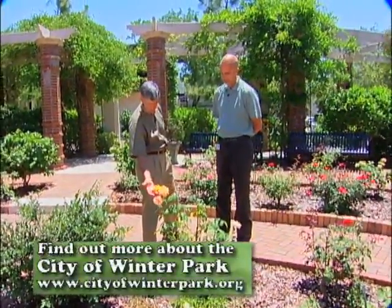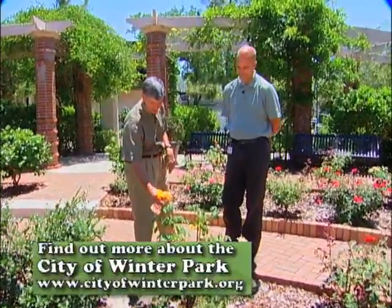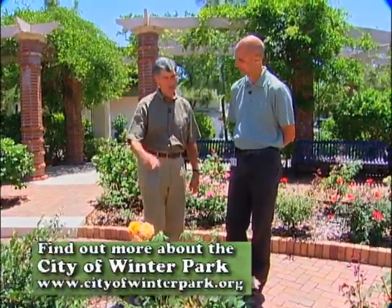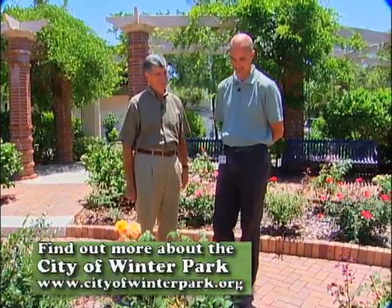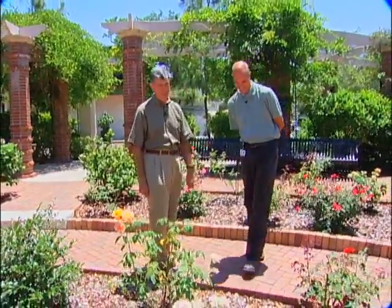Isn't that a beauty there? Look at the rosebud there. I know when I was a kid, kids would come by my area and they'd want a rosebud, and we'd just give it to them. That was kind of neat. I imagine it's hard for people to resist some of these here too. I don't mind. I'd be glad to give you one. Just let me cut it for you. There you go. That's a neat thing about it.